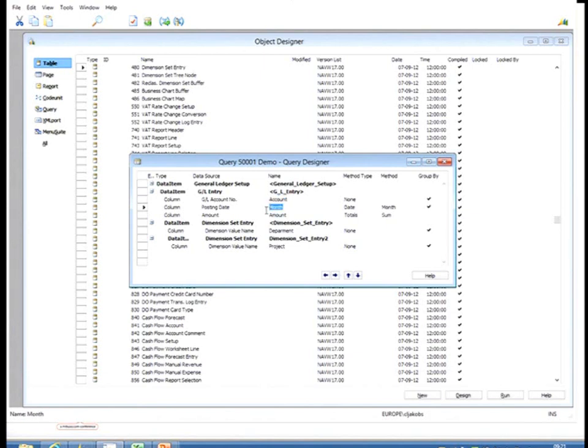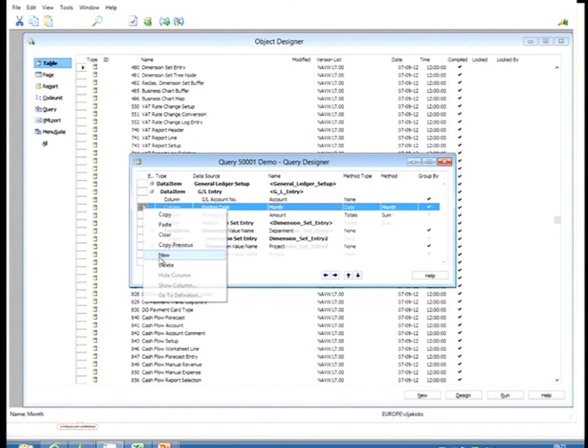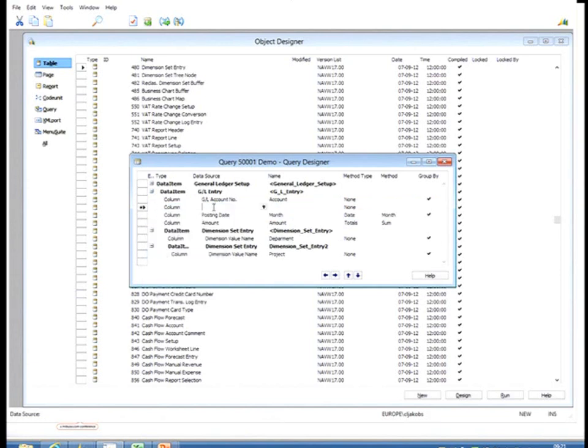Unfortunately, the month just gives me exactly that. It will give me the month number. So it will give me 1, 2, 3, up to 12. And of course, I also want the year, right? So that's why I would insert posting date once again, call it year, choose date and year. So what I would expect now is I get the account number, year, month, and amount. I mean the total amount per all the others.